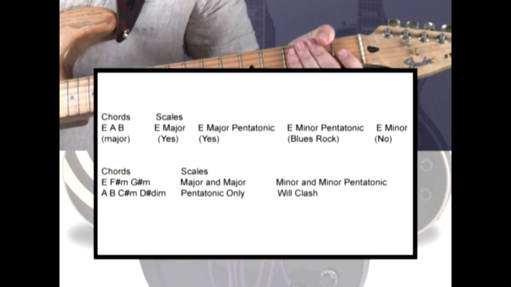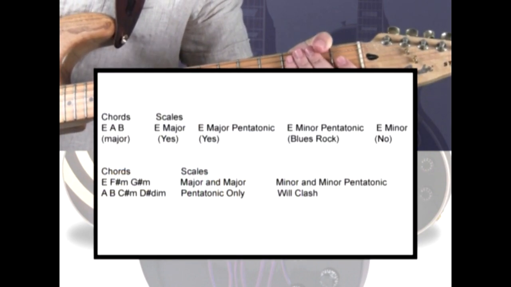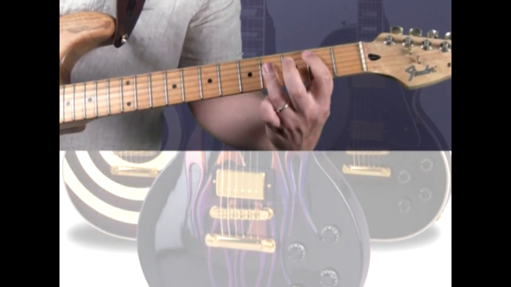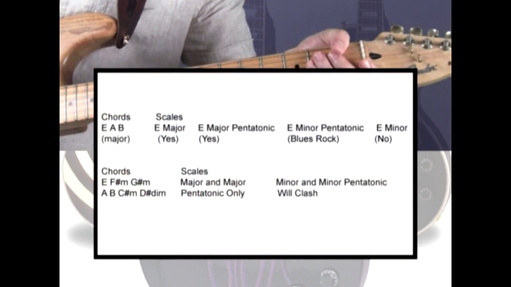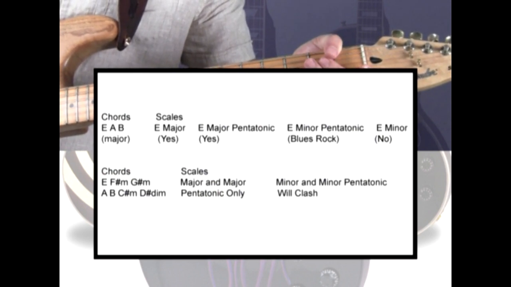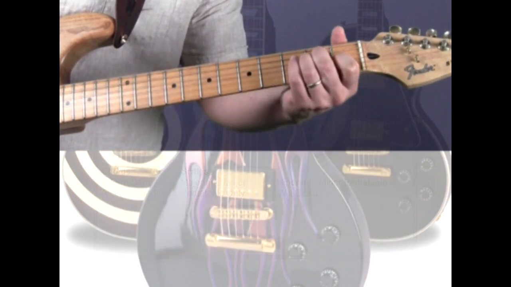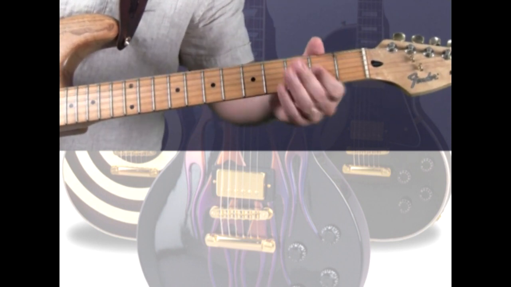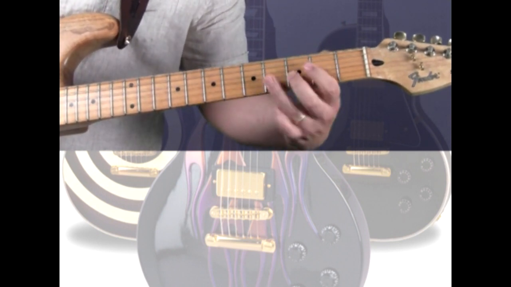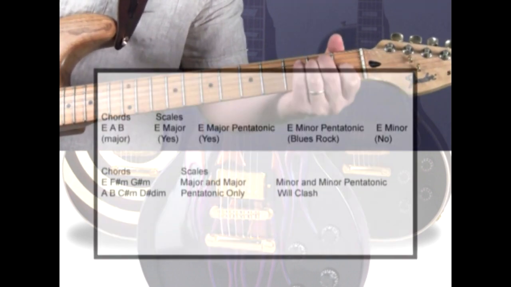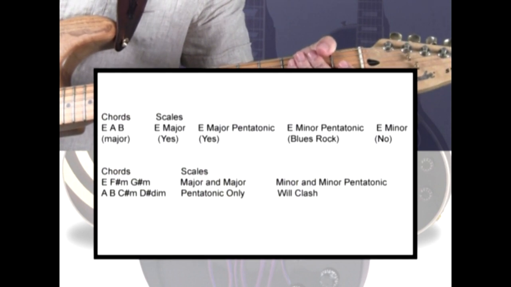This seems to contradict what we've learned, but in popular music, there are always times when you can break the rules. So in this case, we have all major chords, E, A, and B, which is a 1-4-5 chord progression, which in theory uses only notes in harmony with the E major scale, or the E major pentatonic. Yet, when we mix it up with the minor pentatonic, we have a very bluesy or rock sound that definitely works in popular music.